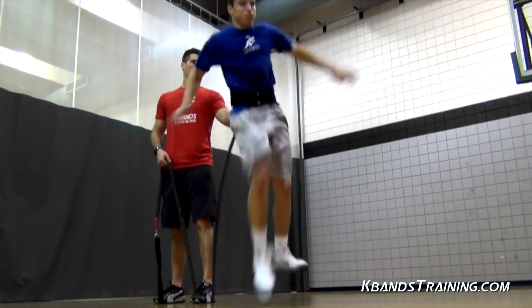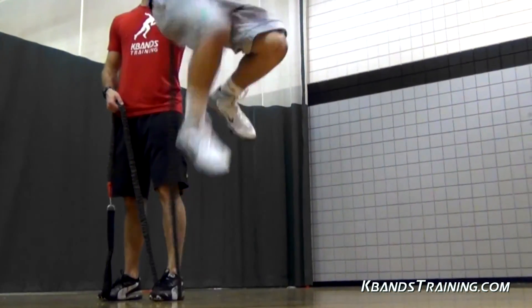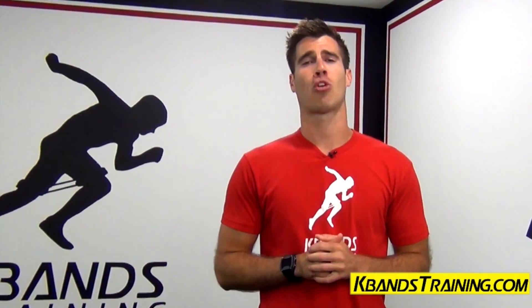The sets will vary as well. If you're a beginner, stick to two to three sets until we gain a little bit more of that explosive endurance. If you're a little bit more advanced, stretch the sets from six to eight and really increase your vertical today. If you're looking to improve your vertical with the reactive stretch cord and work with drills such as the single leg tuck jump, then head to kbandstraining.com and let's get started training today.